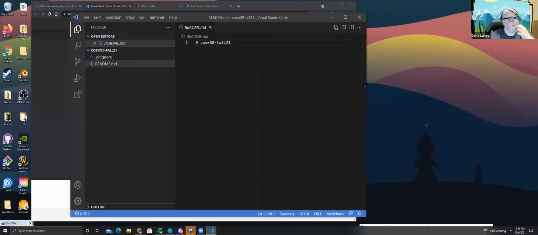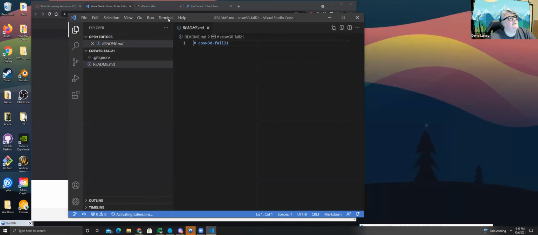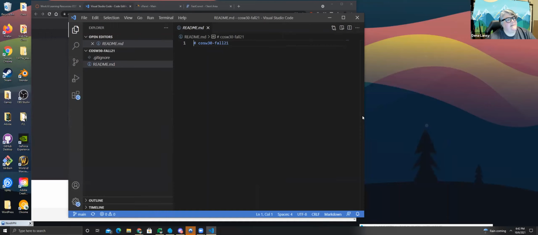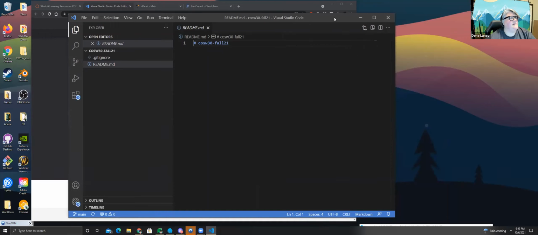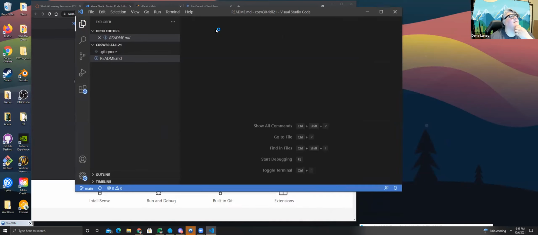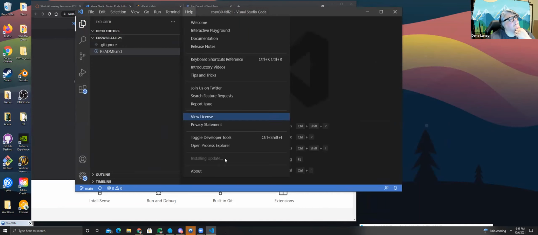All right, so this is my Visual Studio Code. I'm sure I need to update it. You can go to help and check for updates. Oh, it's installing my update.